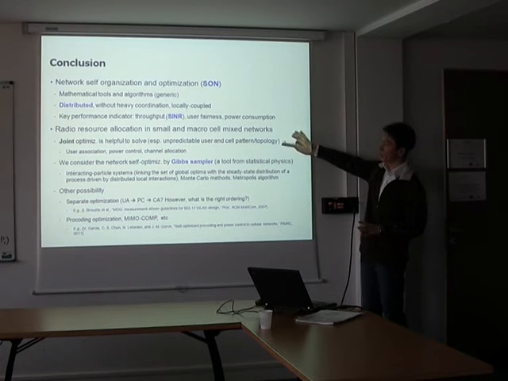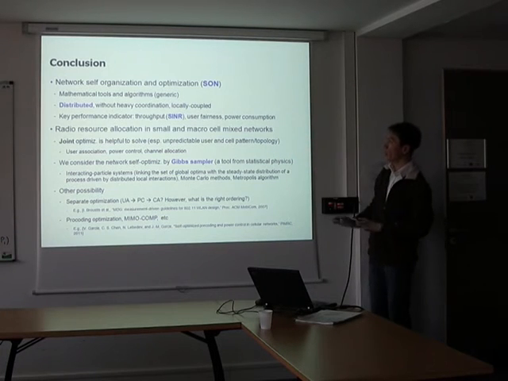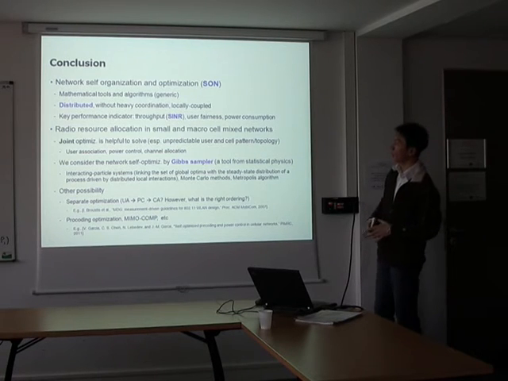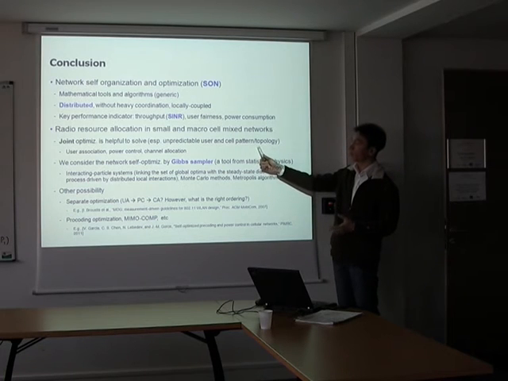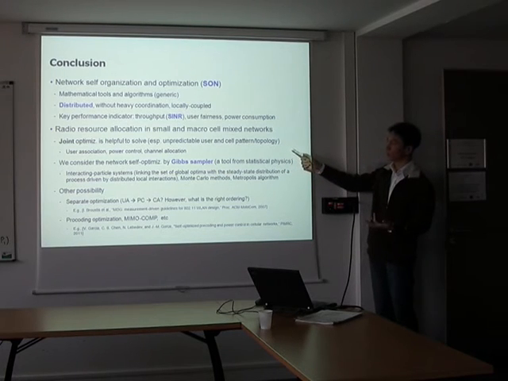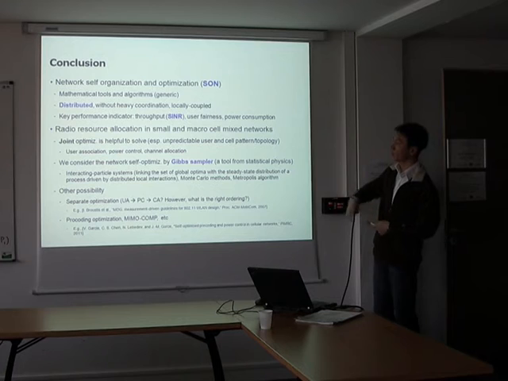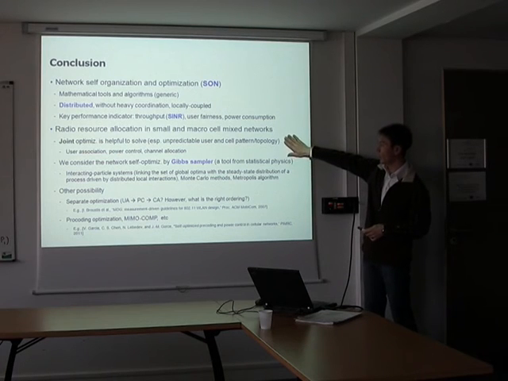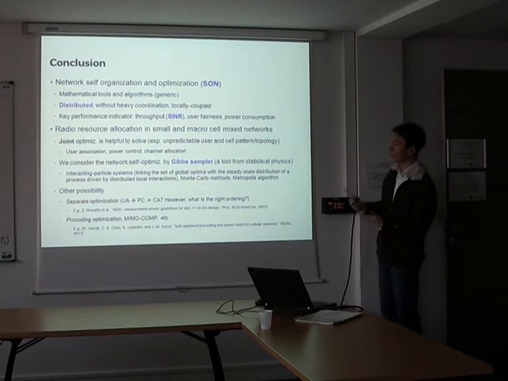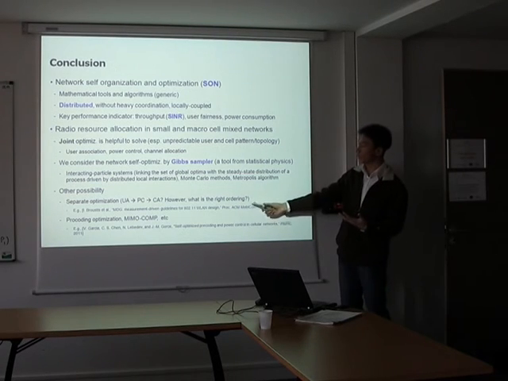The algorithm doesn't care what your power capability is; it just allows different constraints. And you could do joint optimization. In fact, you also can do separate optimization. For example, you do optimization in terms of user attachment first, then a second round on channel selection, and then finally a third round on power control separately. But there could be some problems if you do it separately, because you don't really know which one should be done first, what is the proper sequence.